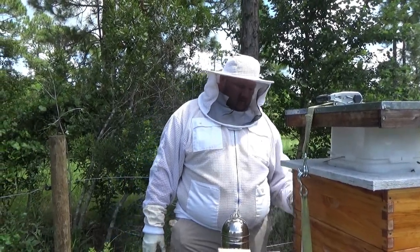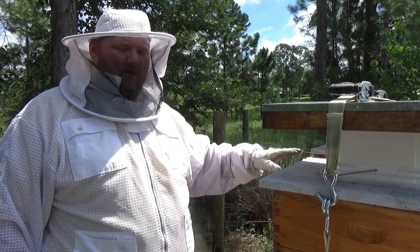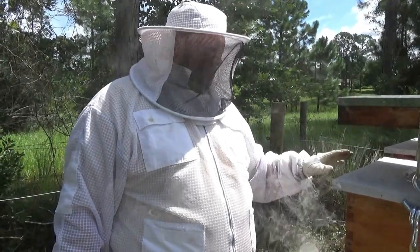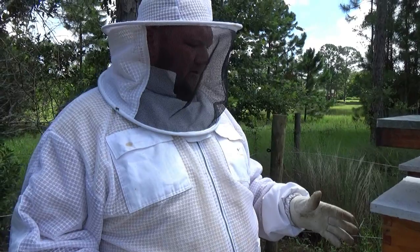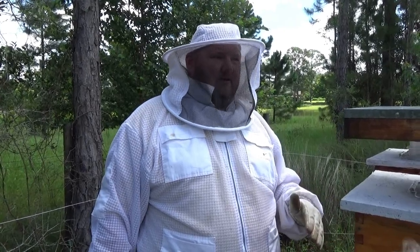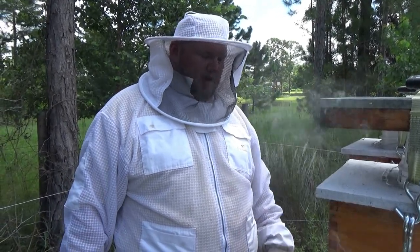So, the wooden-colored box was the original Russian hive, and the mostly white one was my original Italian hive. At the beginning of springtime both my queens — both my hives — made it through winter. Then springtime came, I put the supers on thinking I'd make some honey. I did something stupid: apparently you're not supposed to put a bunch of frames of undrawn comb over top of a queen excluder because you can induce a swarm. Both my hives started making queen cells like crazy, capping them, and I couldn't find the queens.